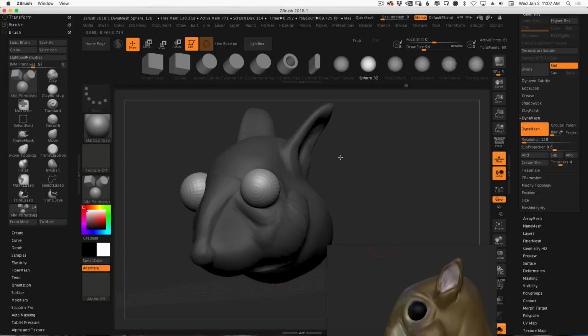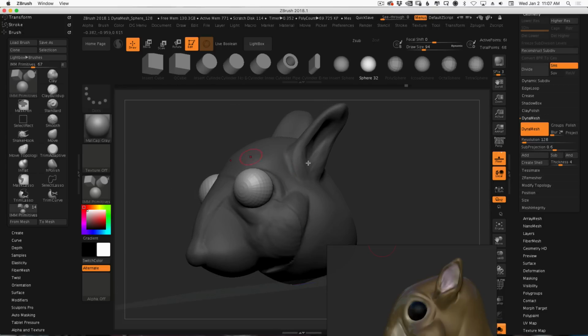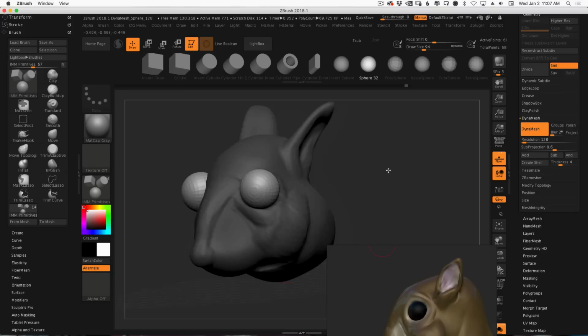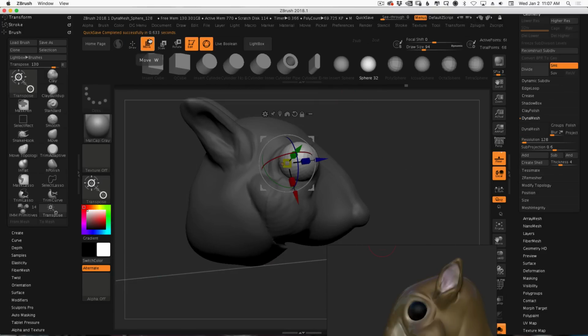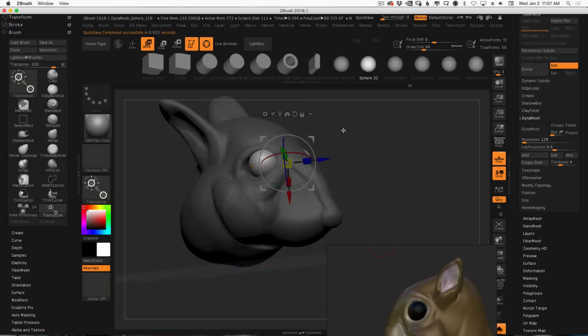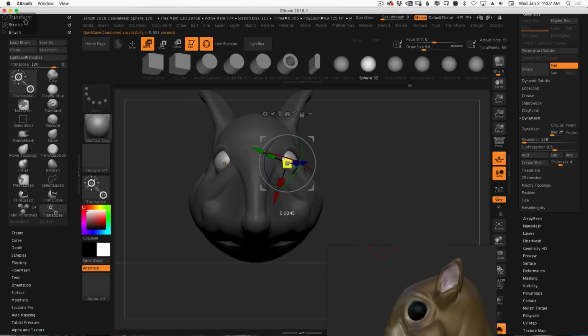But one nice thing is that when you use these IMM primitive brushes, it masks off the other parts of the model. So if I move around here and I go and I select move, or I can hit W on the keyboard, I can actually reduce the size of just that object.